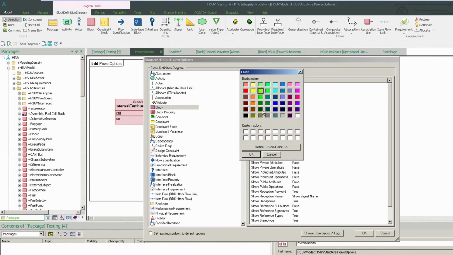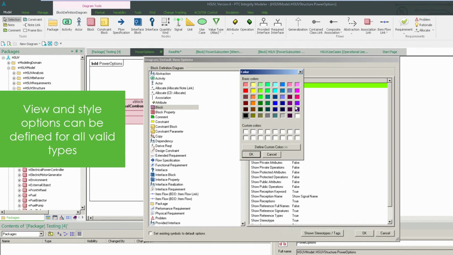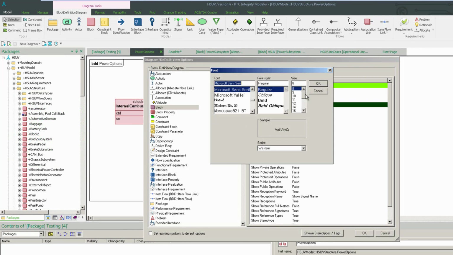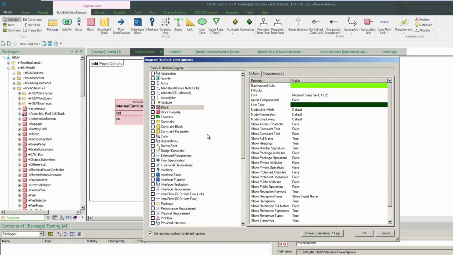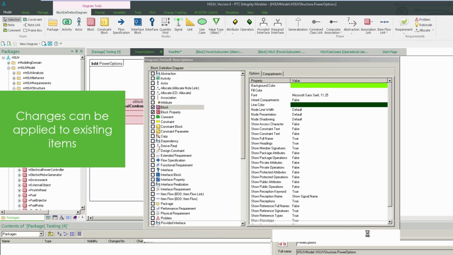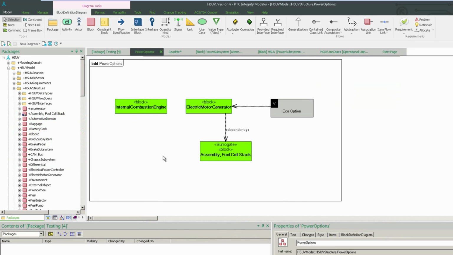We can see everything in one place, setting things like background color, font, etc. We can also set the existing symbols to the default options so that changes can be applied to all existing items.